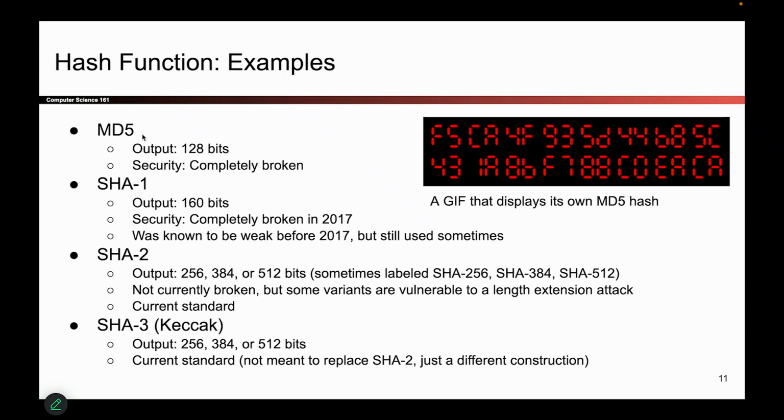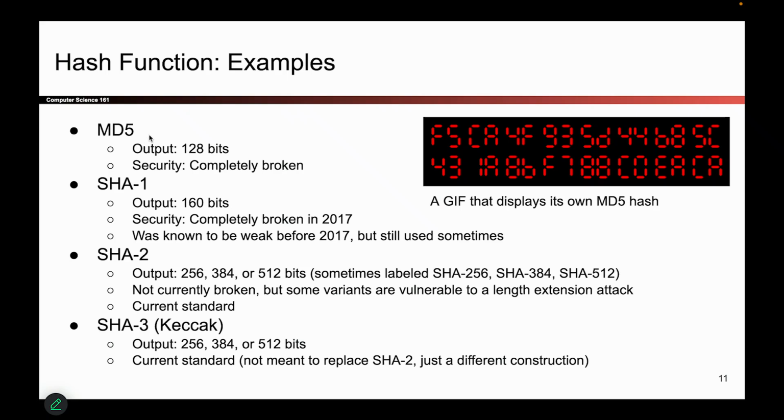So a very old hash function that attempted to be secure was called MD5, but this is from, I think, the 1990s. And at this point, people have found all sorts of attacks on MD5. So if I give you an MD5 output, you can break one-wayness. You can find an input that hashes to the same output. If I asked you to find an MD5 collision, you could do so. You could find two different inputs that map to the same output.